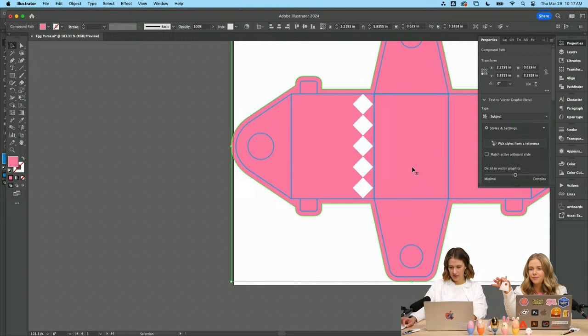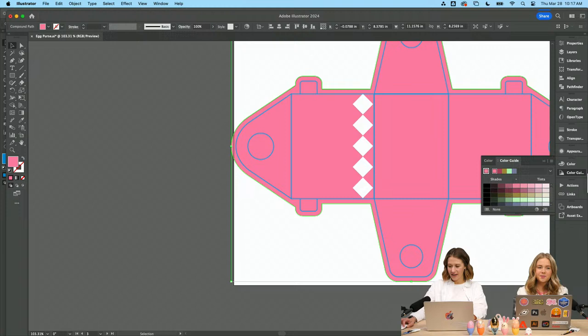This pink is a lot. I think I might tone it down a little bit, a little more pastel. I'm going to use my color guide. So I have that color selected, so I double click it, and then it's going to give me this flyout. That feels a little more manageable. This actually looks like the color that we're kind of working with now.